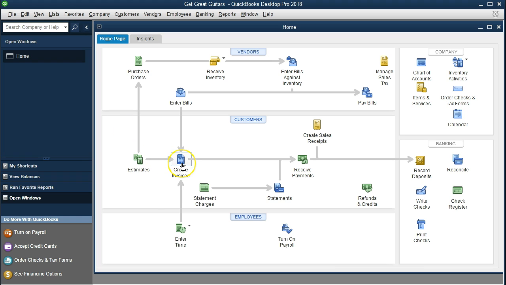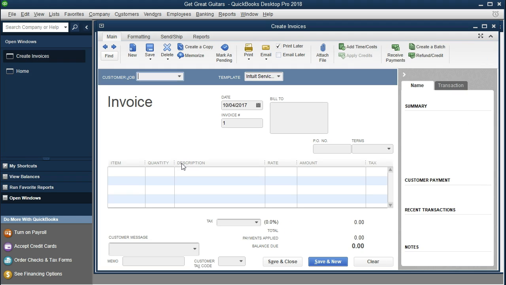So if we have a create invoice, when we're going to invoice a client, say for a purchase, in this case of a guitar, if we open up the invoice, then that is where we're going to invoice the customer here, and we're going to have an item here that says items. That's going to be the item list. That's what we need to put in place here. The items will be calculated to have the rate and the amount that we will then charge, and then the sales tax charged on that.